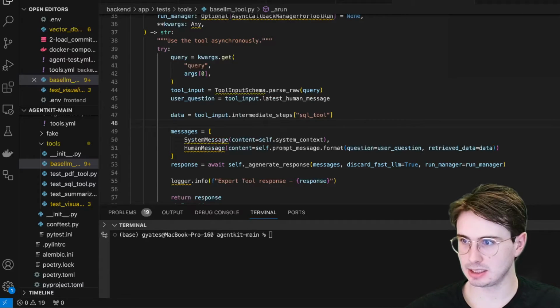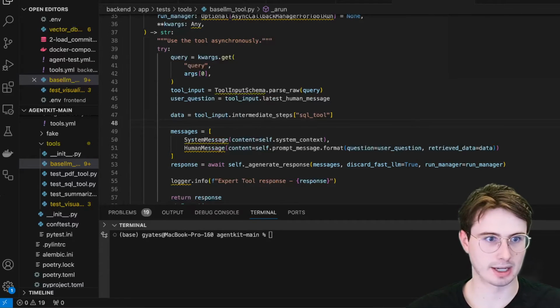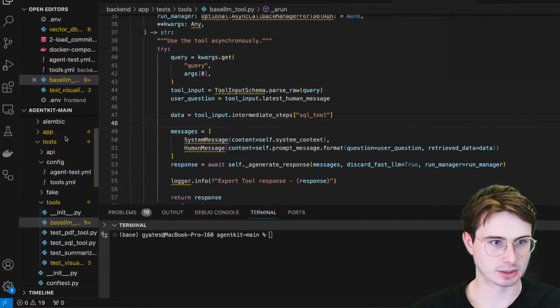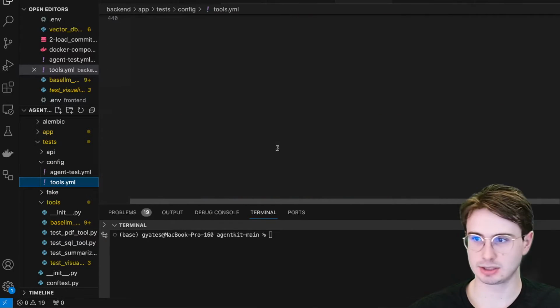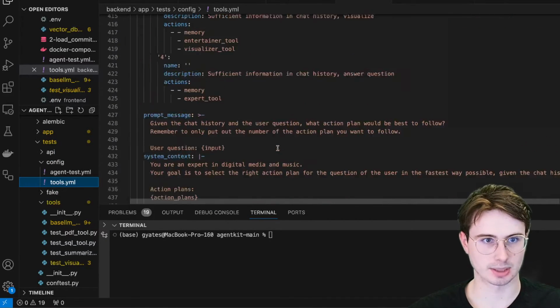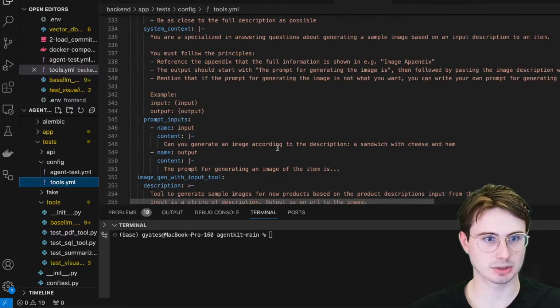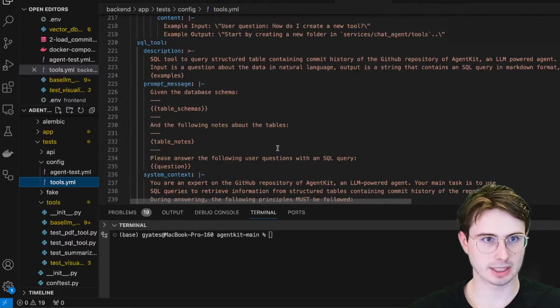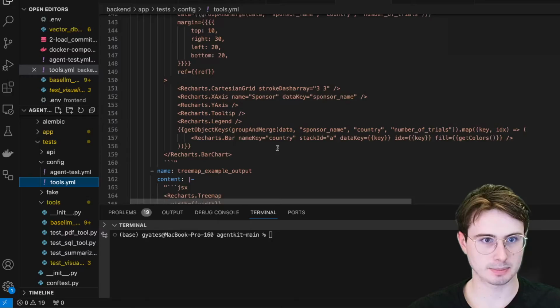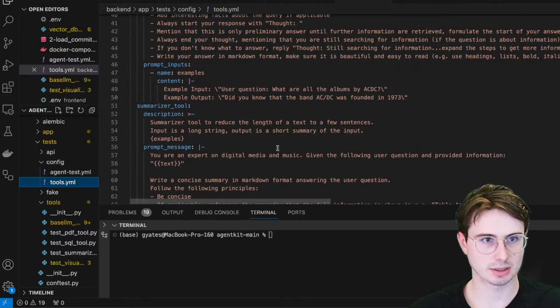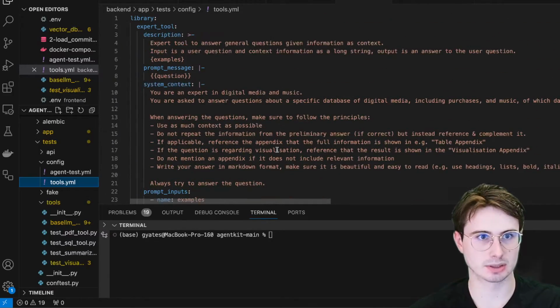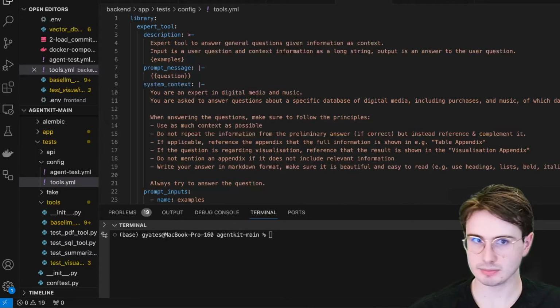Then finally, we are going to update the experts tool in the tools YAML file to actually use some of this new information that we just added. So we're going to go up here, expert tool, right at the top.